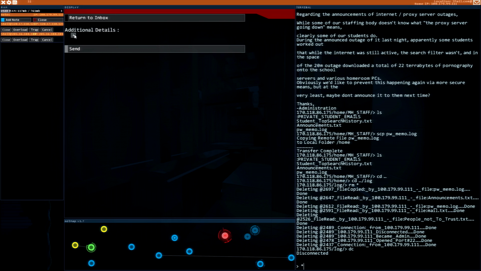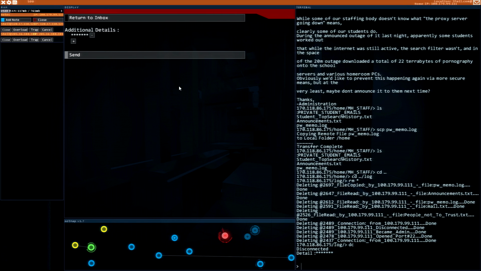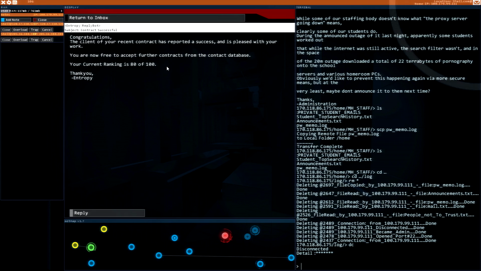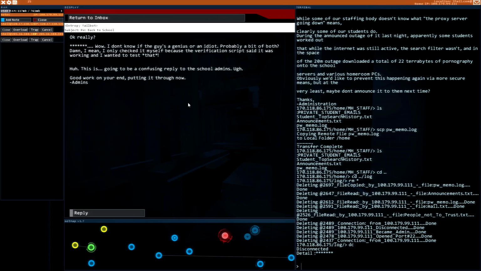Okay, can I just, okay. 1, 2, 3, 4, 5, 6, 7. And I think that's all we need there. Send. I hit too many things here. Hang on. Back to school. Okay, really? Wow, I don't know if the guy's a genius or an idiot. Probably a bit of both.